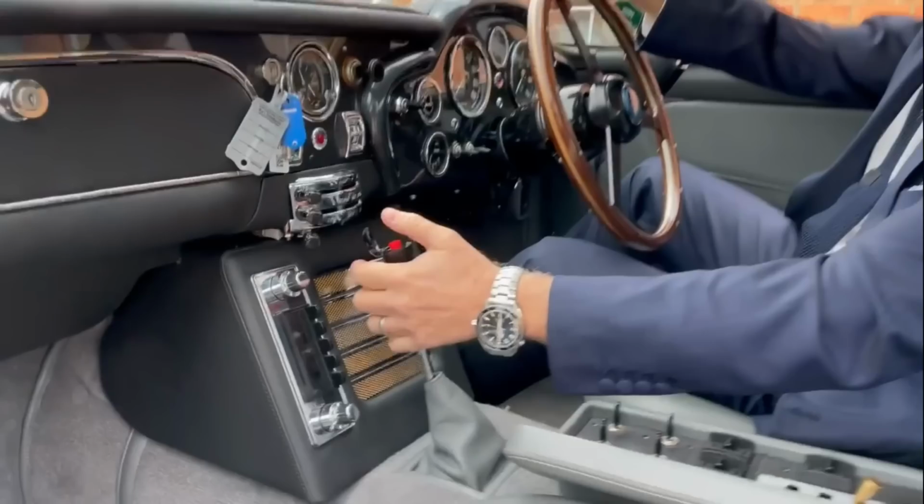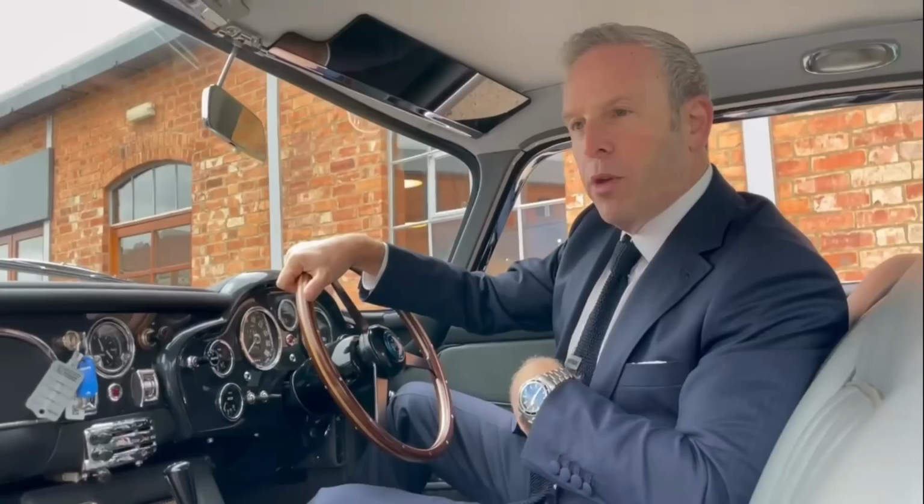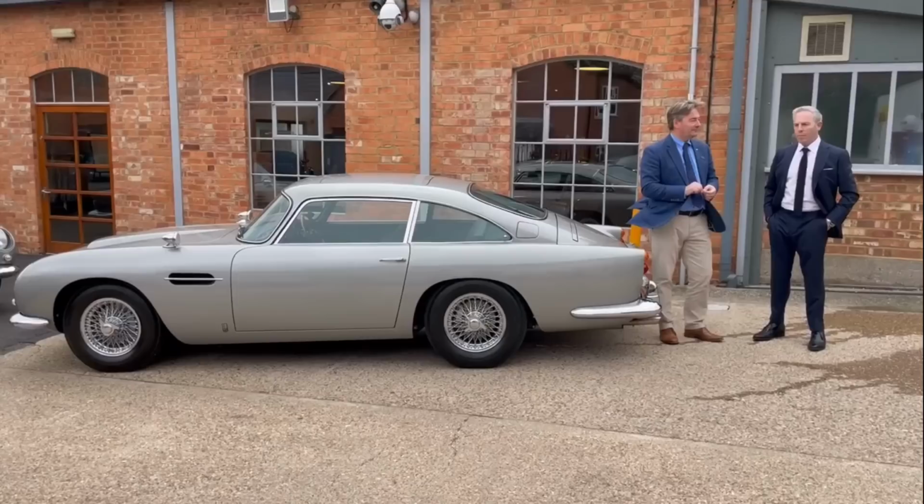With a flick of a thumb, and this is magnetic, you've got the switch, you've got the little depression button, and that's incredibly satisfying to press. The smell that I am smelling right now is so beautiful. This is kind of a dream come true just to sit in it. So it's an amazing car. It's an amazing process. Paul, thank you so much.